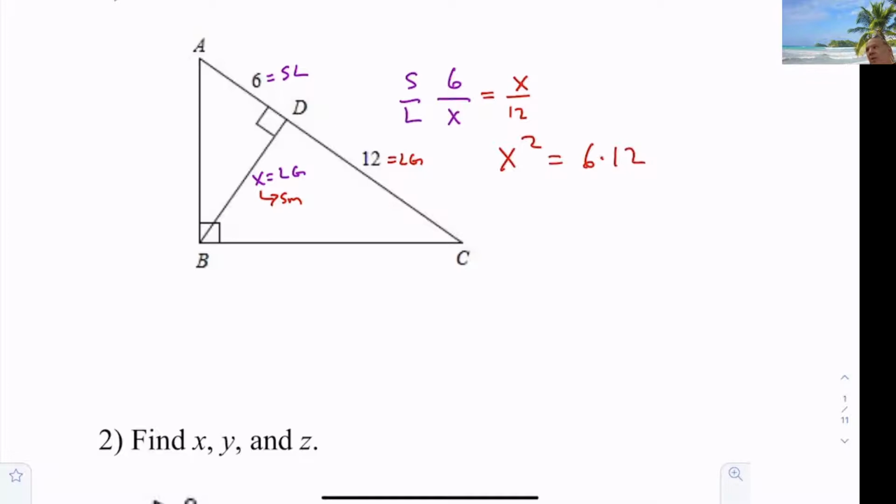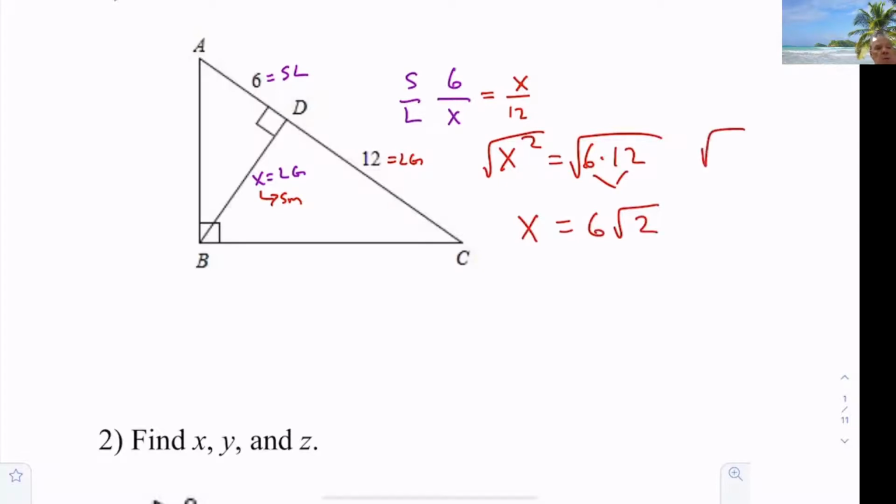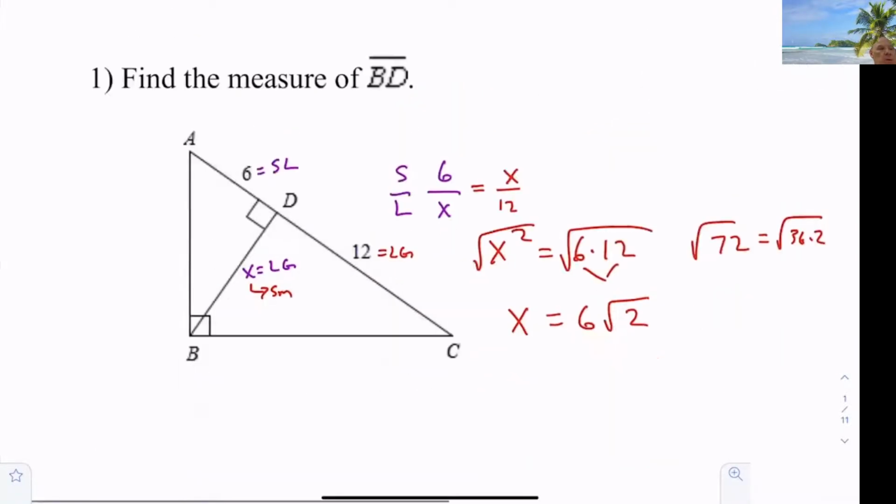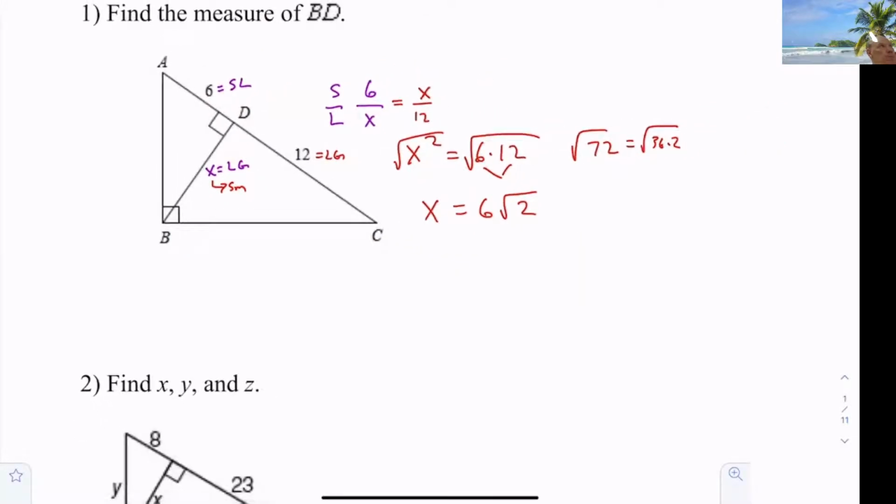Now, I don't really think it's necessary to multiply 6 times 12, even though we know it's 72. I want you to know when you take the square root, there is a common what here? 6. There is a common 3, yes, there is a common 3. But we're always trying to find the largest common factor. And the largest common factor is what? 6. So that's how it was easy for me to get 6 radical 2. Of course, if you did the square root of 72, 72 breaks down to 36 times 2, and you get the same answer, correct? It's just, to me, easier when you have the numbers already broken down to some degree.